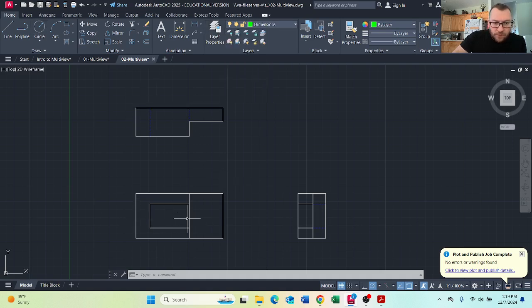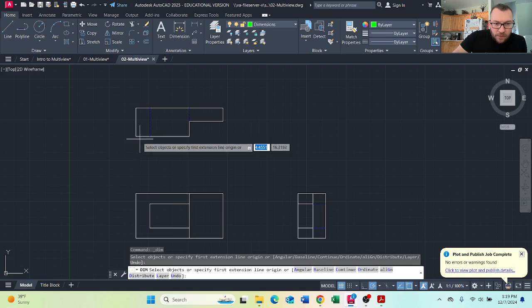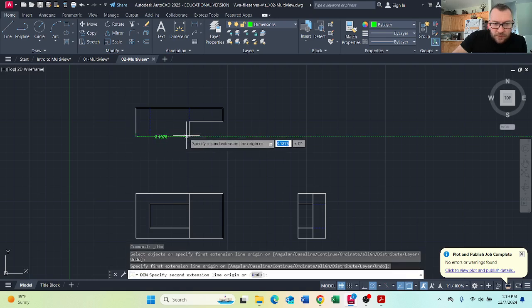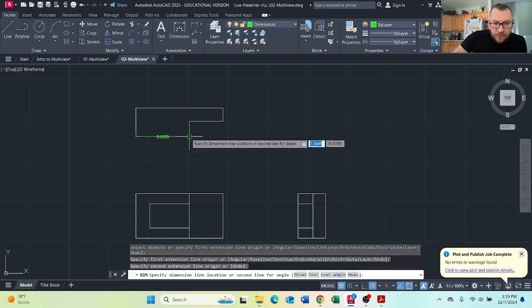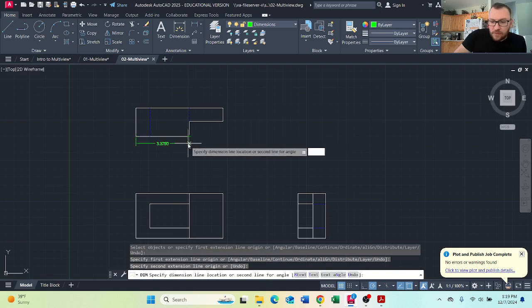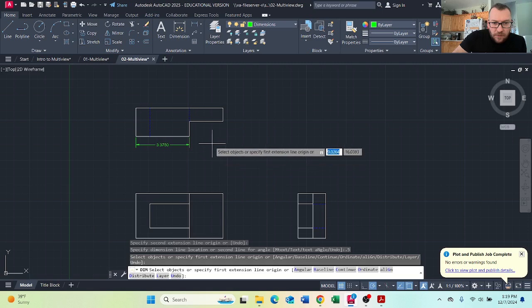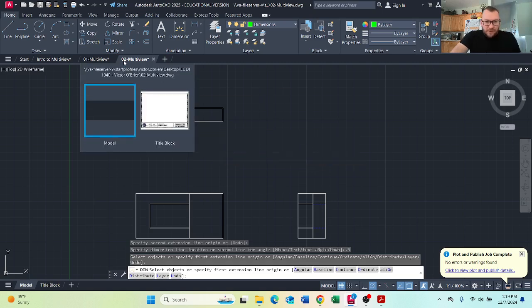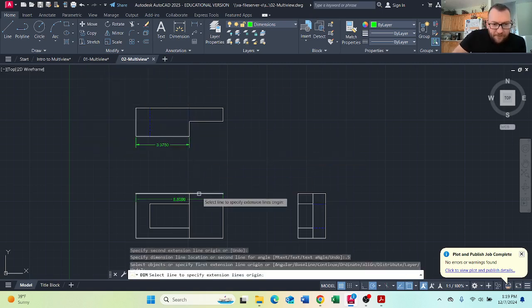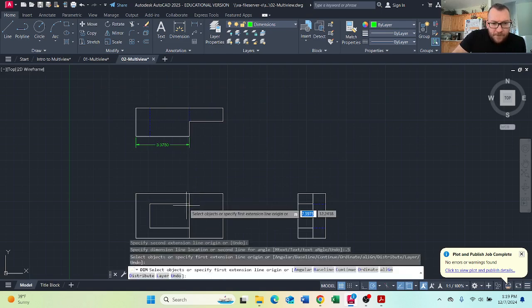So I need 1, 2, 3 for my width. I'm going to include this part because this is detail. And then I need to include this here.